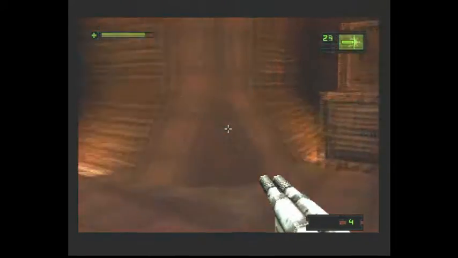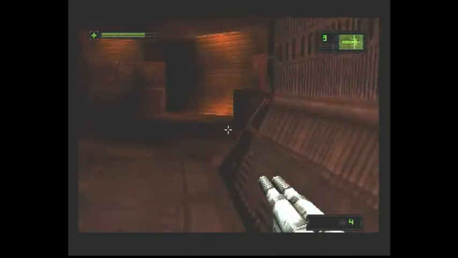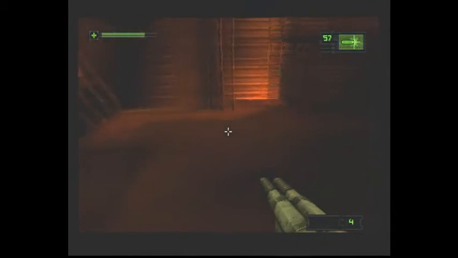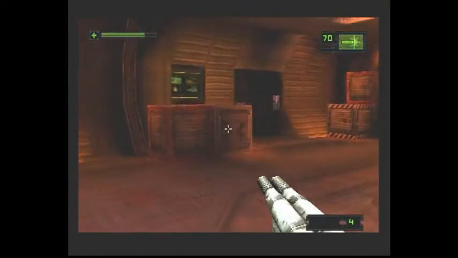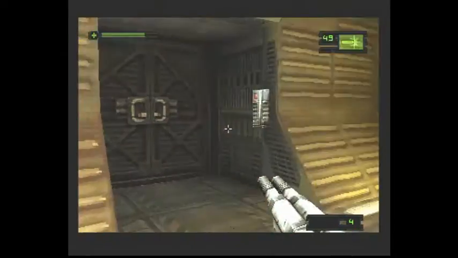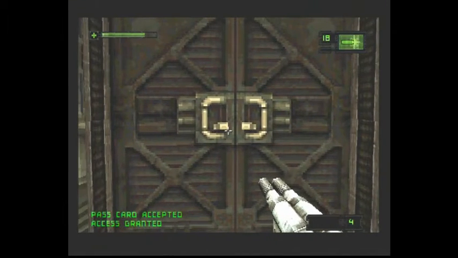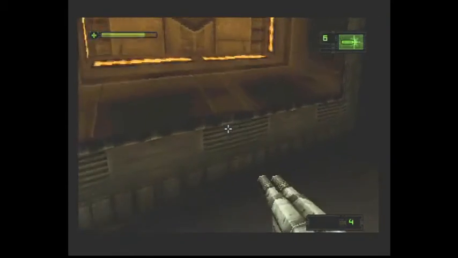Oh, God. Nice. Slightly concerned that the bodies don't hang about, which means that there could, at some point in the game, be an infinite number of them. Apologies for my incredibly slow turning speed. It's just because I was struggling somewhat with the aim, it seemed very twitchy. Pass card accepted. Nice. Access granted. So, as far as I'm aware, we're just trying to find our way out.